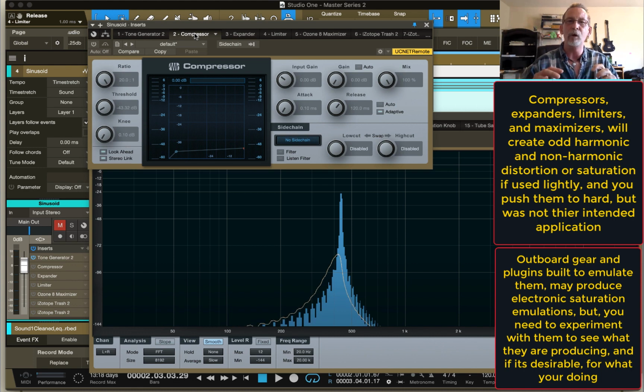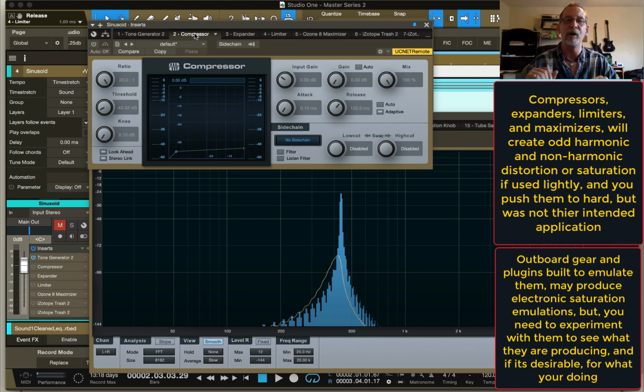Now, when you go to do some experimentation on your sounds later, and you want to use your compressors, expanders, limiters, or maximizers to try to get some saturation, you go ahead, because they are used to do that in the studio sometimes. But it not being a piece of hardware and outboard gear, more than likely the people who designed it don't want saturation. They want to do compression and expansion, limiting, and things like that with as little saturation as possible.